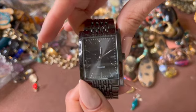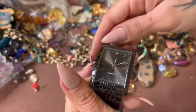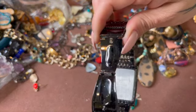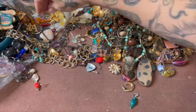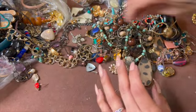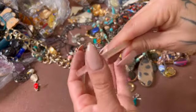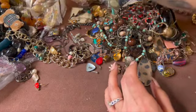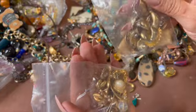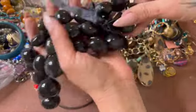Oh, this one's cute — that one's pretty, it's an earring. It does have a name. Okay — Avon. That one's cute — see if we find the other one. Another watch. Oh, that one's actually running. It says 'Diamond' — it's in nice condition, it's just dirty. Does it have a name on the back? No, it doesn't look like it — just going with the rest of the watches.